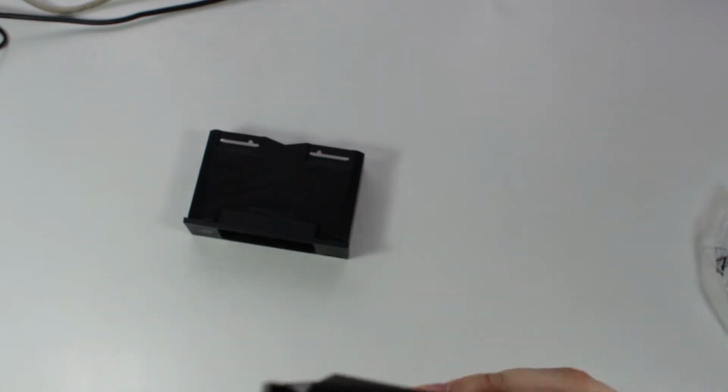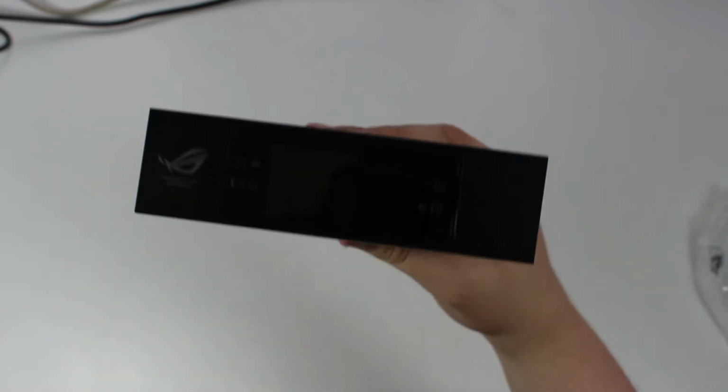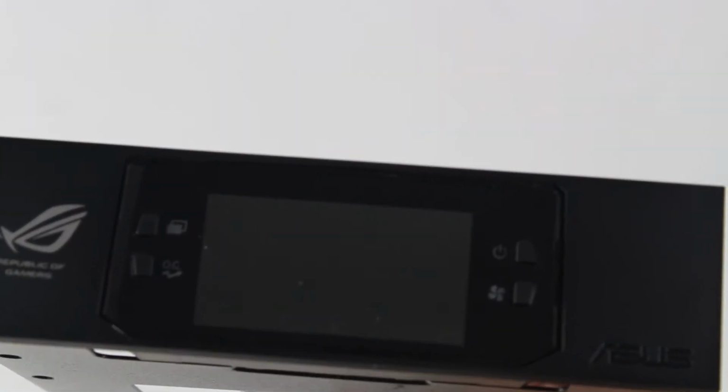So benchmarkers, overclockers and serious tweakers would probably just be running on a test bench, so it wouldn't be a big deal for them. But otherwise, it will look semi-decent if you slot it in. Show that there. As you can see, pull that through, goes like that. Zoom in just so you can see it. I hope you can see it again, but you can check out the full images of what it looks like inside the case on the full review.